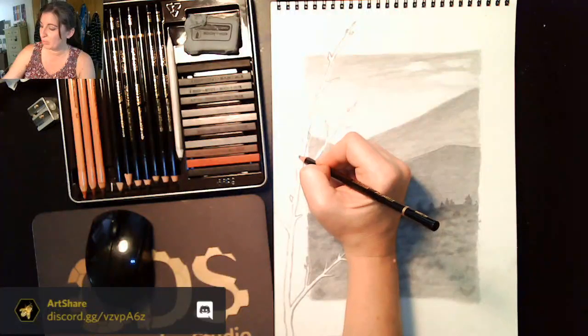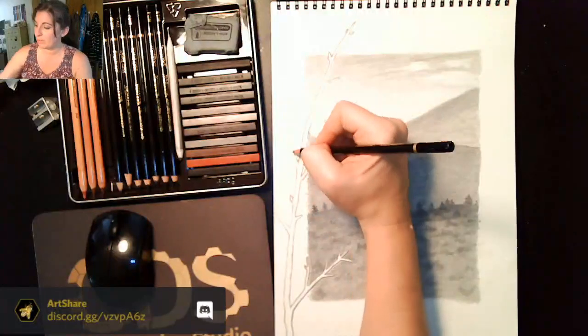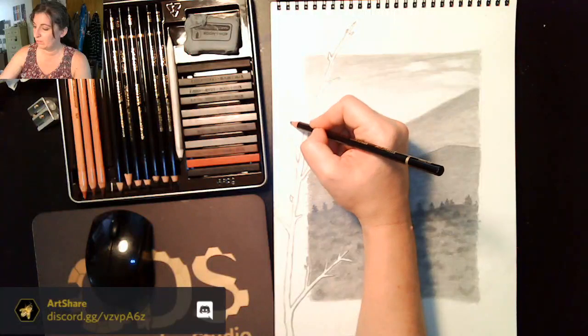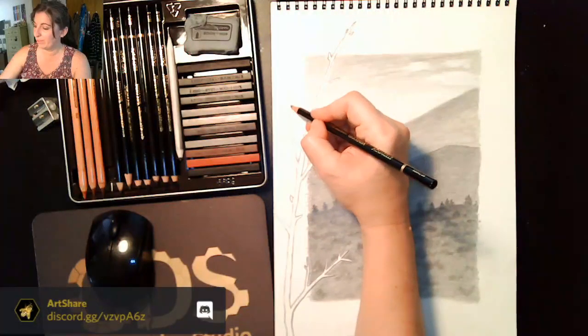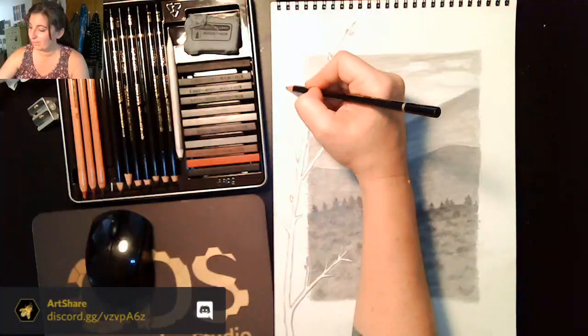My favorite medium is probably watercolor, even though I don't think it's my best in terms of skill, but it's my favorite. Maybe that's a good thing, so I'll get better at it.